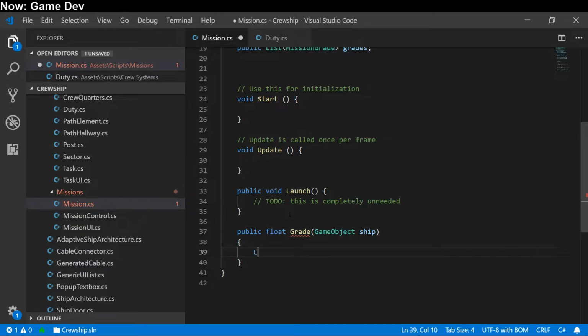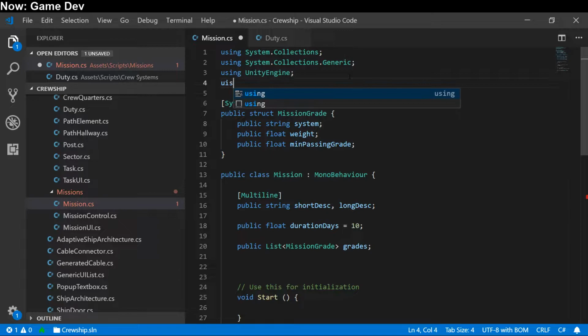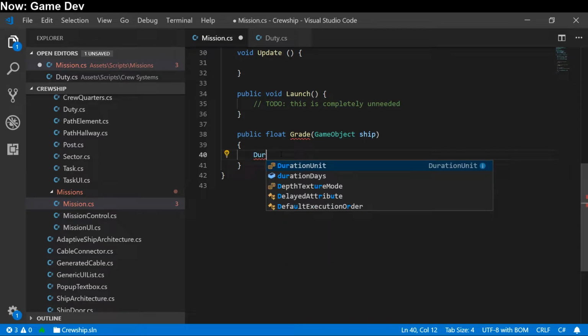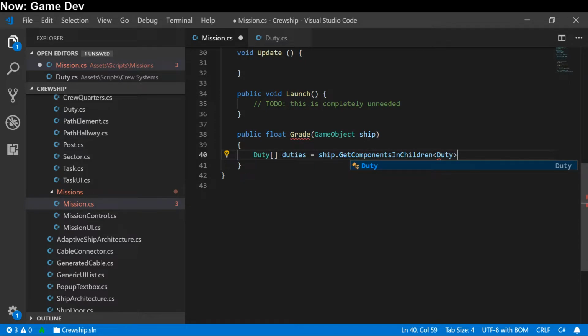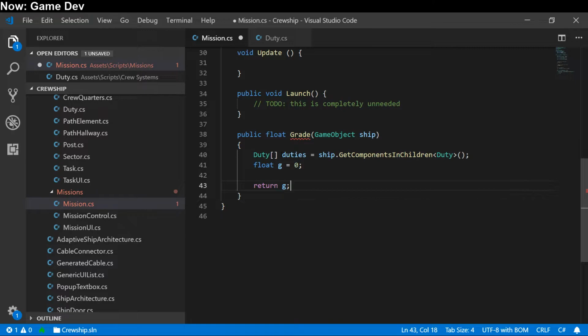And what we're going to do is get a list or array of duties. We need to include the correct using crew. There it is. Duties. There it is. Duty array. Duties equals ship.getComponents in children. Duty. And then we're going to go through and get a grade. So float grade equals 0 and then return grade.